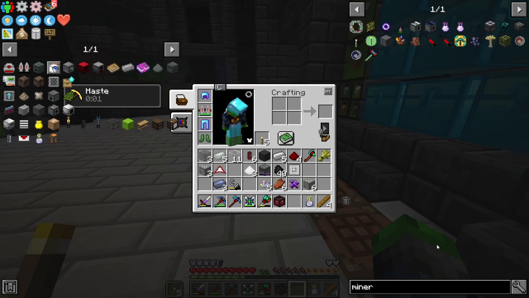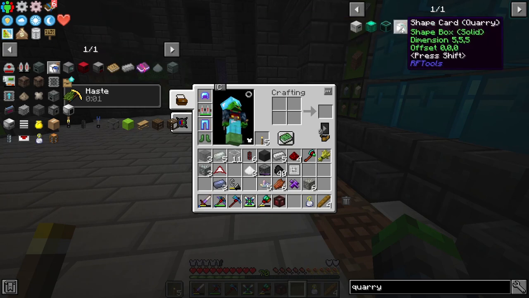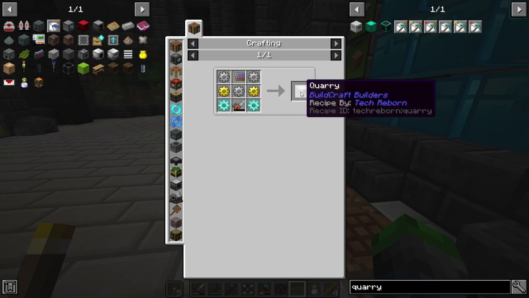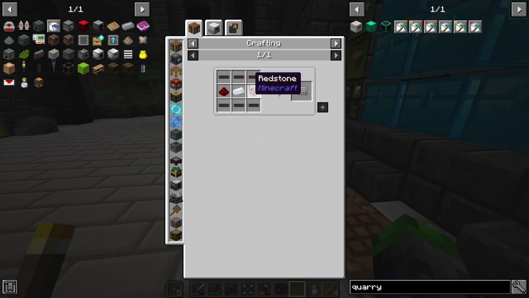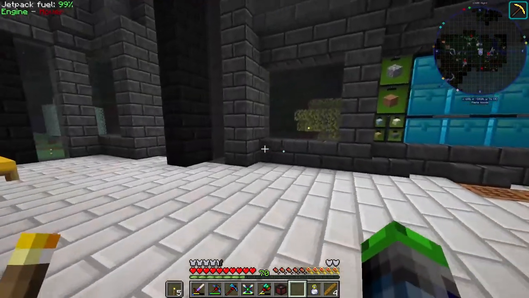Let's see. Do we have a quarry of some sort? We do. We have the quantum quarries. We could also do... Oh, we could use the builder. Oh, yeah. I'd like to try this one. I think it'd be pretty cool. But we need to get into some of this stuff. And we, unfortunately, can't because we have the plastic. We can get into quarries and all that after we do the Applied Energistics thing.